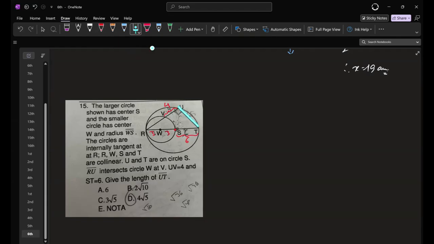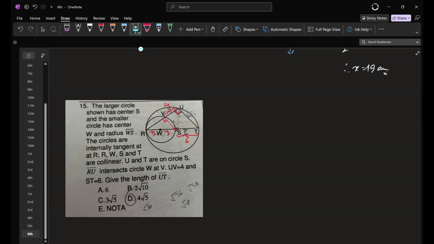Now we have to find the length of UT. As we can clearly see, this is the diameter, so this is 90 degrees. Very good thing that you have marked this here. Now if this is the right angle, then the hypotenuse length is equal to 12. We just have to find out RV, and then we'll have this length. So what we are going to do is make a construction: we join S and V. This is also going to be 90 degrees, because this is the diameter of the smaller circle and we are making a triangle out of that.